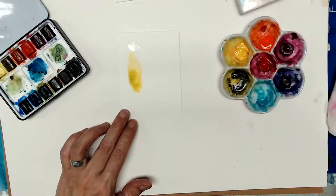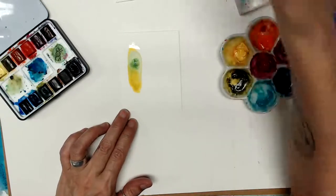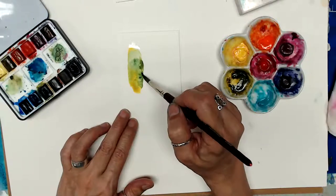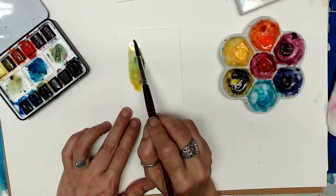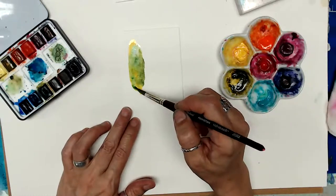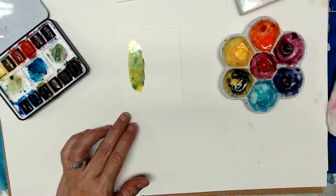So I'm just dropping in my greens. Maybe a little yellow here at the top. I could even use a little cobalt. And some chromium green oxide, why not?